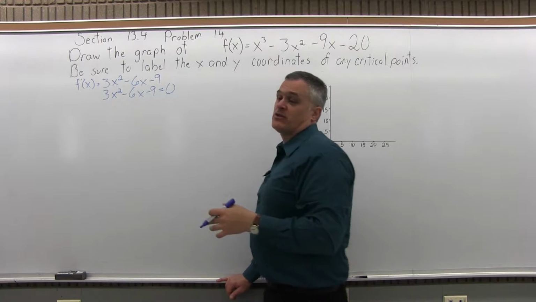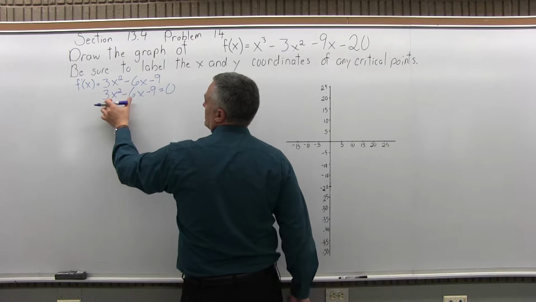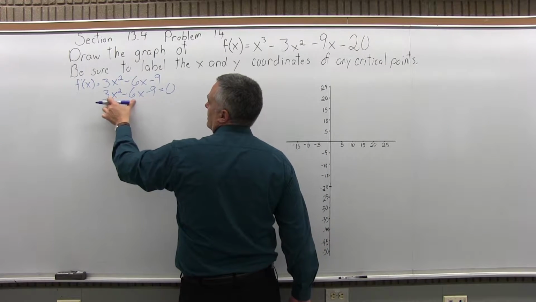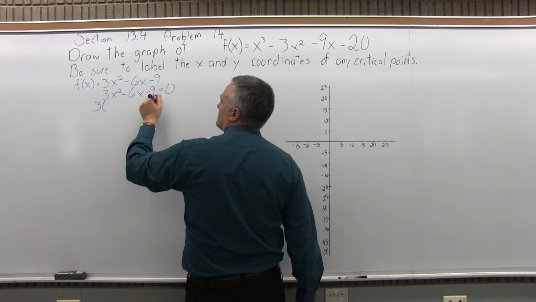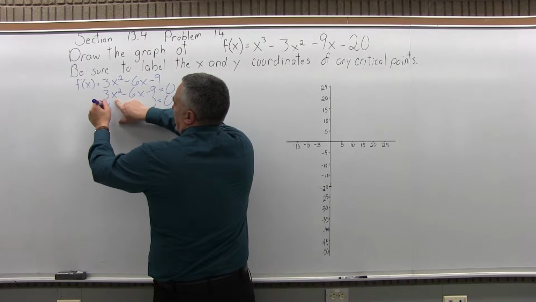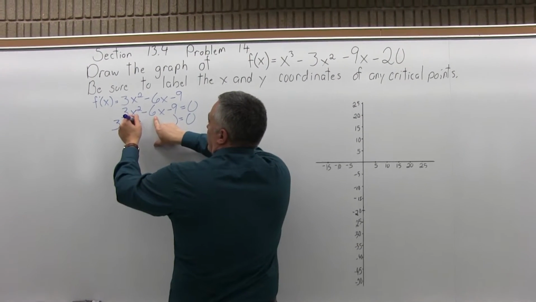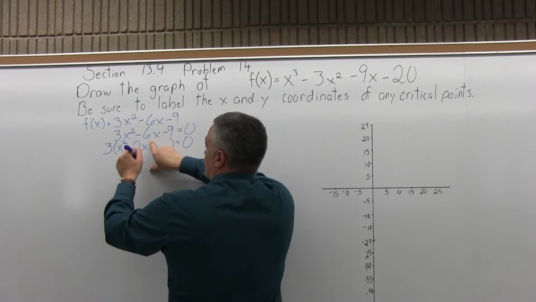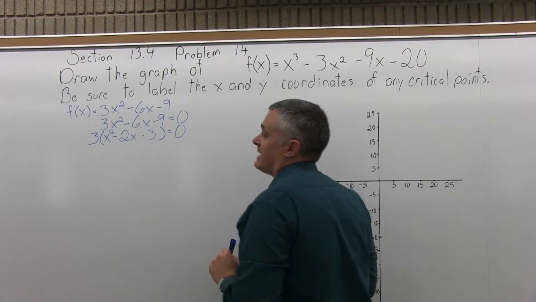I'm going to look for 2 factors or 2 sets of parentheses. And before I start breaking down my parentheses, notice each piece of the equation that I have to solve has a times 3 in it. So let's put a 3 in front of a set of parentheses and factor out a 3. So the 3x squared is going to put an x squared inside the parentheses. The minus 6x will put a minus 2x inside the parentheses. And the minus 9 will put a minus 3 inside the parentheses.